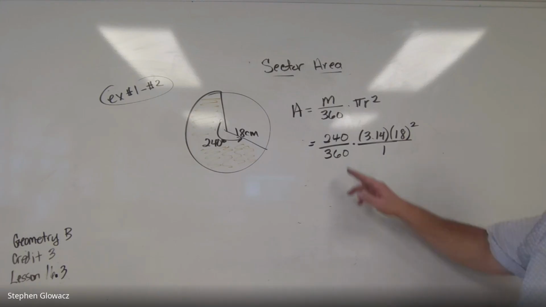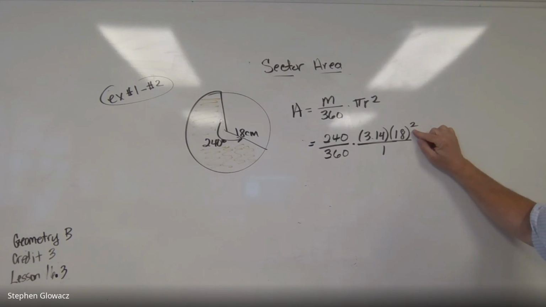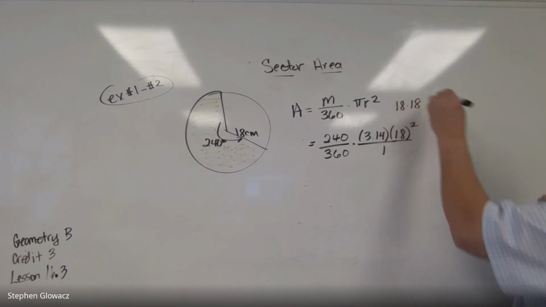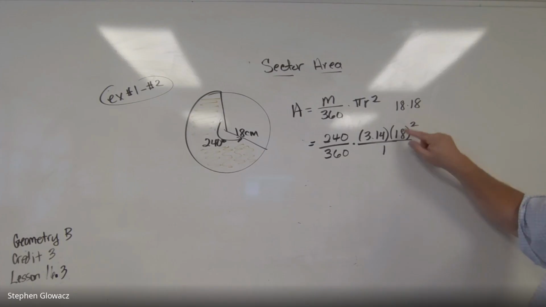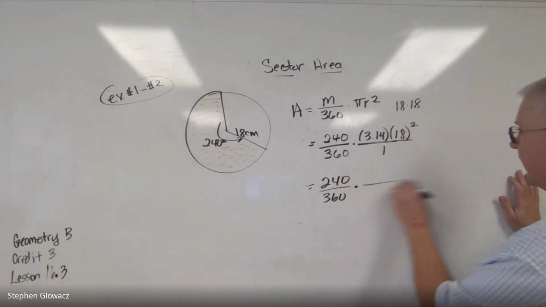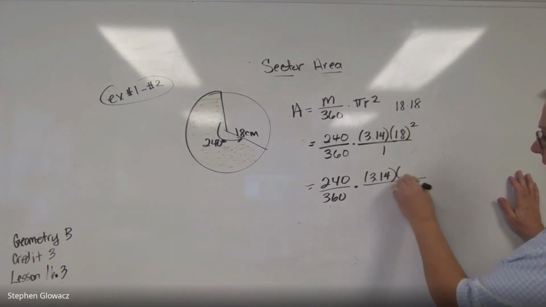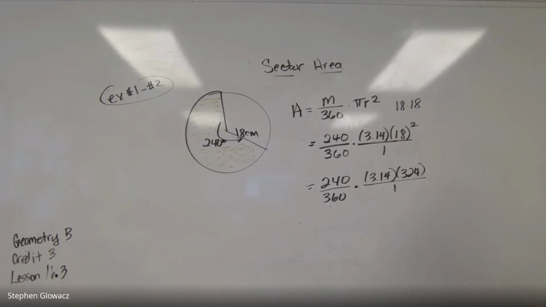We've got a bunch of multiplying, but before we do any of that, we have an exponent here, 18 squared. Remember, squaring a number means raising it to the second power, which means multiplying the number by itself. We're multiplying 2 of those. So 18 squared gives us 324. Instead of writing down the whole thing again, you could squeeze it up here, but so things don't get too messy, let's write that out. 18 times 18 is 324.